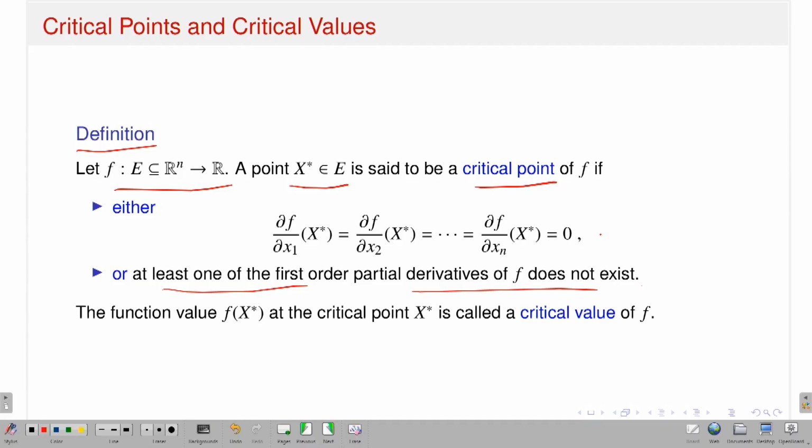Okay, so now I hope that the definition of critical point is clear. If I have a scalar field, and I say that a point x star is a critical point, what we have to do is check whether all the first order partial derivatives vanish at that point, or whether one of the partial derivatives does not exist. And the function value, that means the value of f at the point x star, the critical point, is called the critical value. And later you will see that if I want to check the points of extremum, that means local minima, local maxima, or global minima, global maxima, it is enough to check on the critical points.